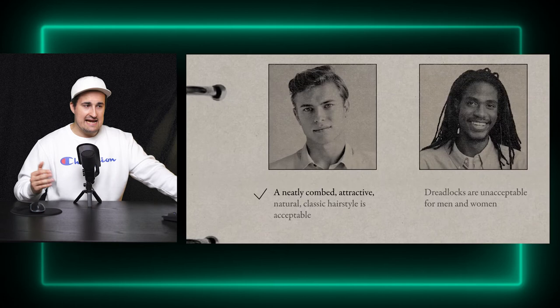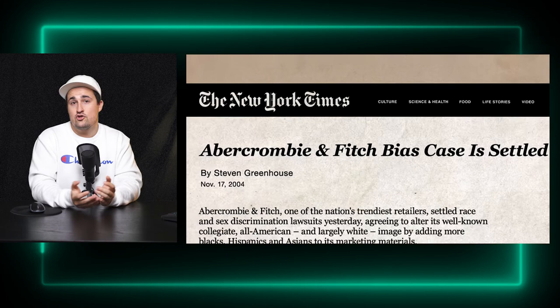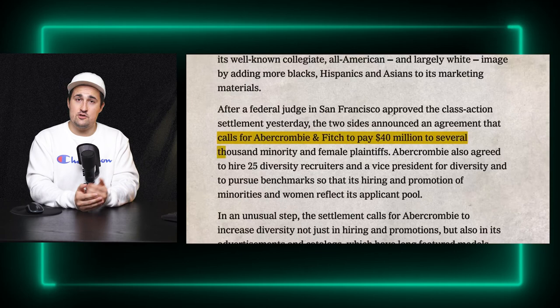Effects like that allow you to combine the text information you need to convey with visual information to help support that text. There are also times where they bolden the text by highlighting it in a newsprint style. These are important things to think about as a producer and an editor, because ultimately it helps to support the point you want to make in your film.